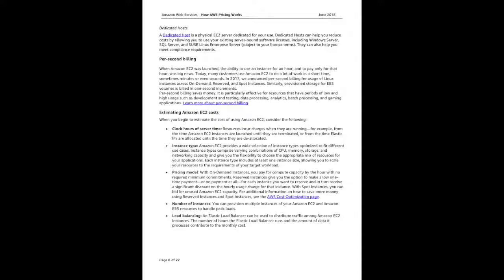Reserved instances. Amazon EC2 reserved instances provide you with a significant discount, up to 75% compared to on-demand instance pricing. In addition, when reserved instances are assigned to a specific availability zone, they provide a capacity reservation, giving you additional confidence in your ability to launch instances when you need them. For applications that have predictable usage, reserved instances can provide significant savings compared to on-demand instances. Reserved instances are recommended for applications with steady-state usage, applications that require reserved capacity, and customers who can commit to using EC2 over a 1 or 3-year term to reduce their total computing costs.